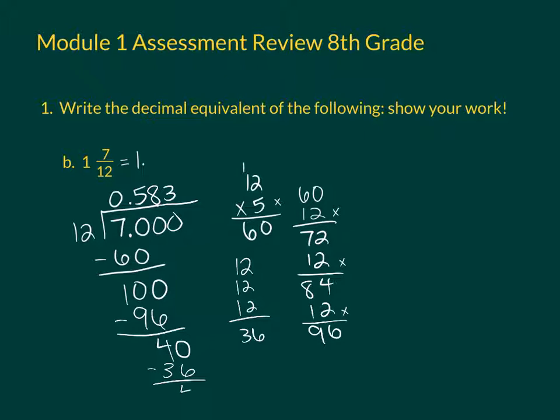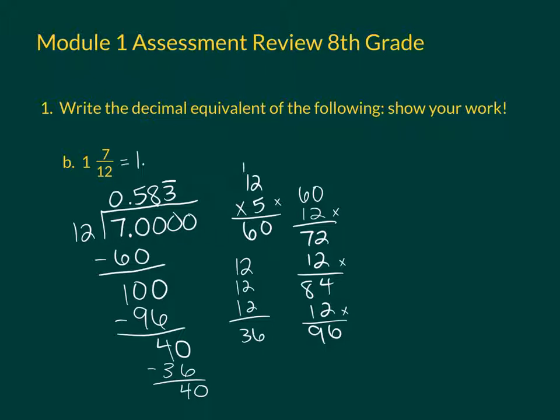And then we get 4 again, so we still have some, bring down another 0. And then you can see that we have the same question as we did before. How many times does 12 go into 40? It's going to be 3 again, and then we'll subtract 36 again. Then we'll be again left with 4, bring down a 0, be 40 again. So we're going to keep getting the same number over and over, so that last number, the 3, is going to be a repeating decimal.